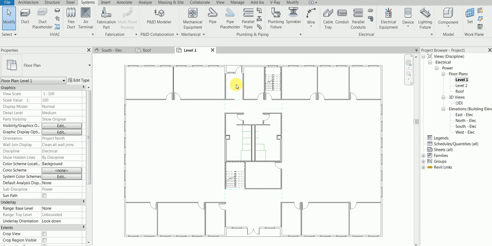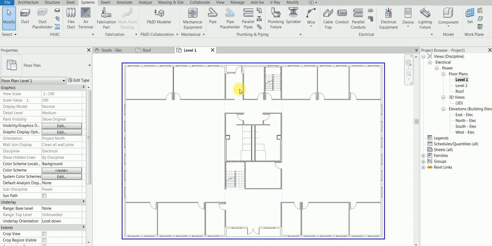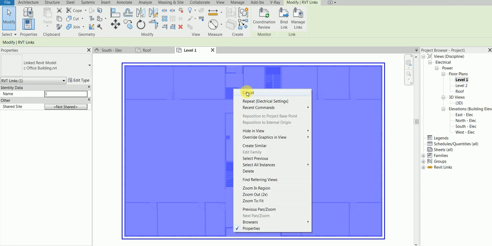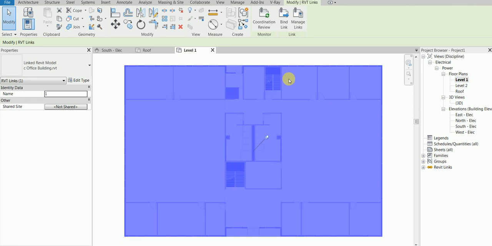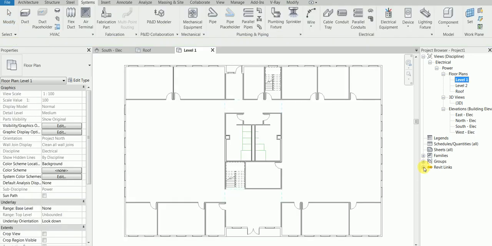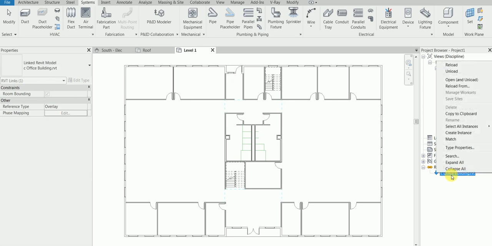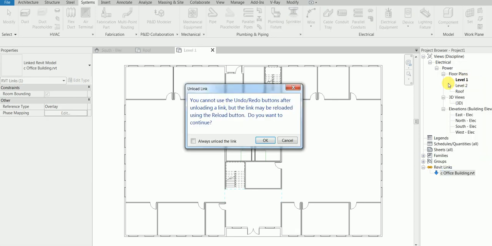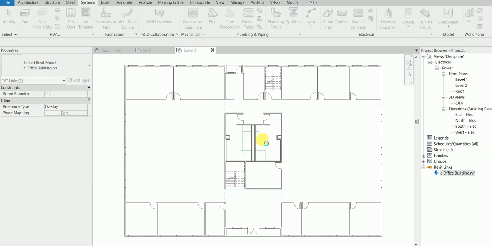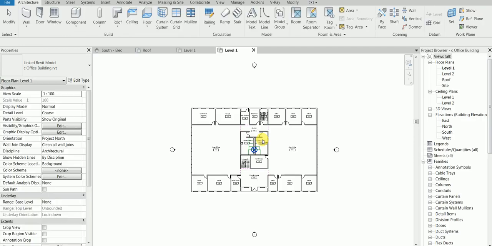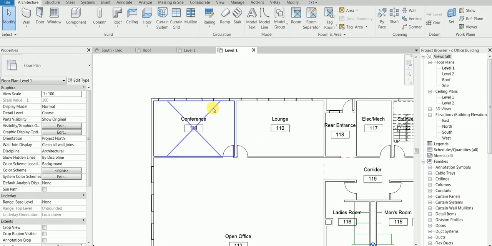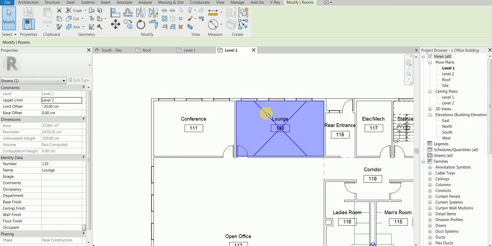Now my story is I want to convert. There are rooms and spaces in this. Let me show you, one minute. Right click, go, open, and unload. See, there are rooms here. This is a room. This is a room.